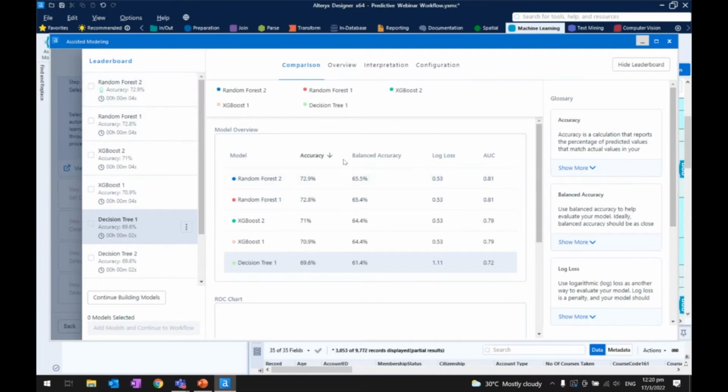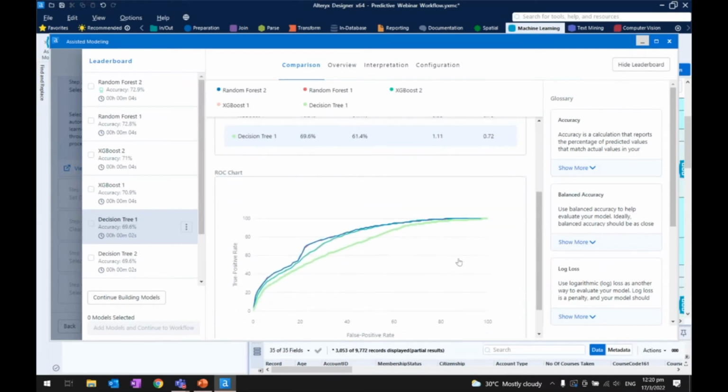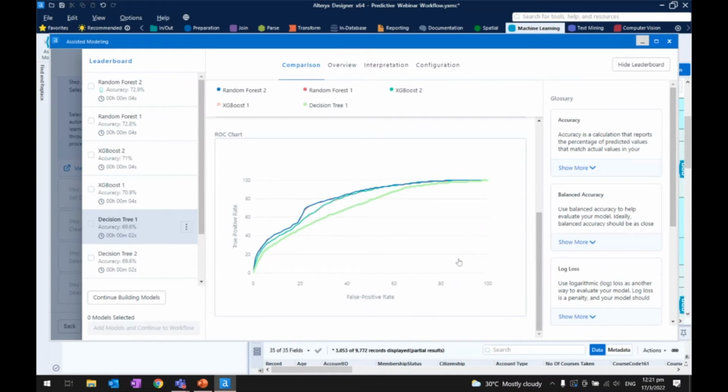So as you can see here, you are given a comparison between different prediction models, and you're also able to see the results that has come up from those prediction models run on your data. So here in the comparison tab, you can see the accuracy rates of each algorithm ran on your data, as well as an ROC chart provided to you below. So if you're more familiar with predictive analysis, you would know that this ROC curve will actually tell you the accuracy rate depending on the area under the curve.